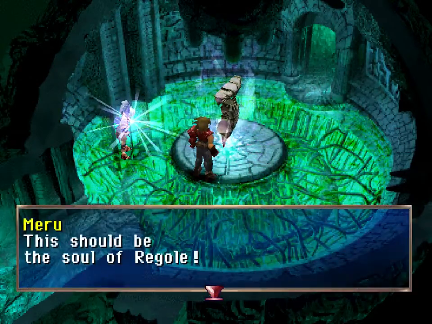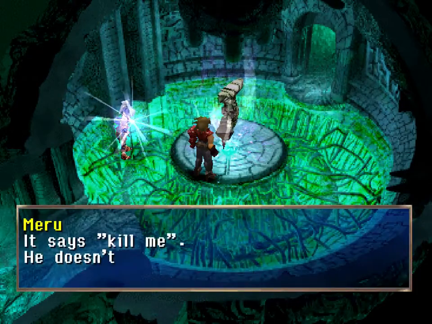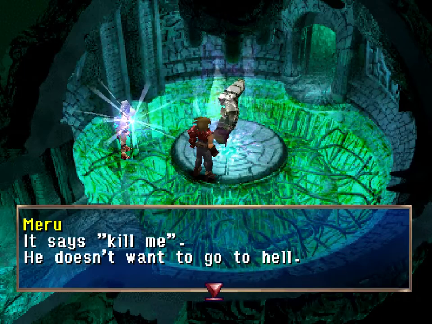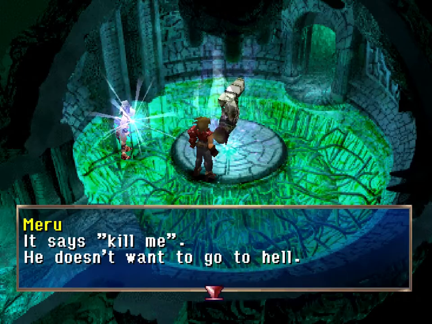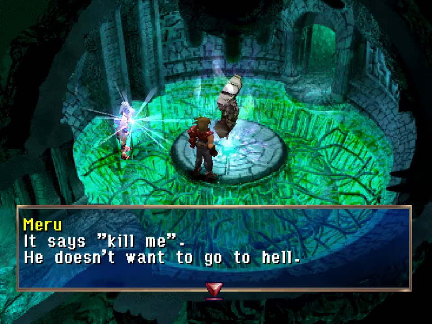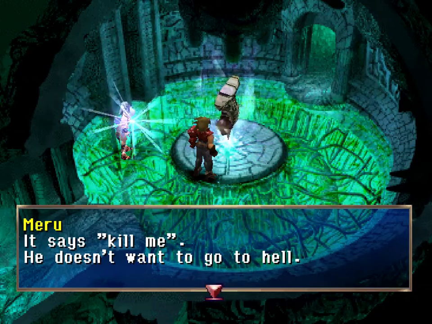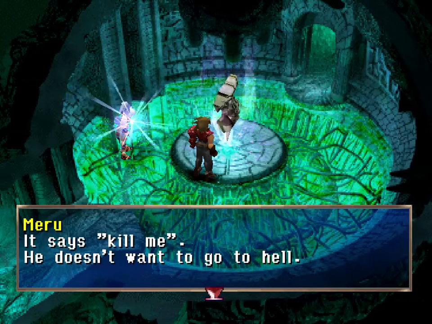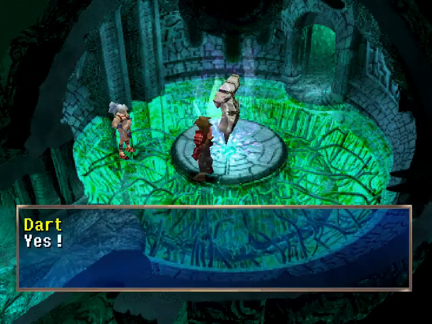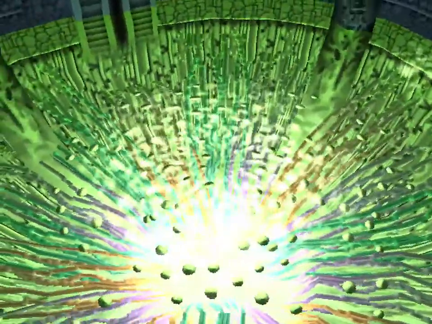So, this is Rigol, the kill me. Wait. Hold on. If you die once, you go to hell. If you die a second time, you don't go to hell? Oh crap, you're right, the green stone was still on Haschel there. That's alright. We should be able to work with this.